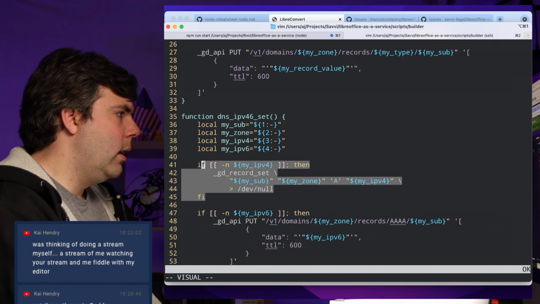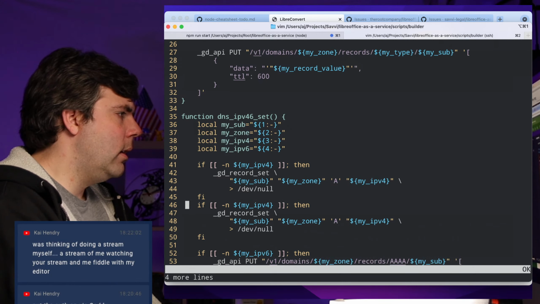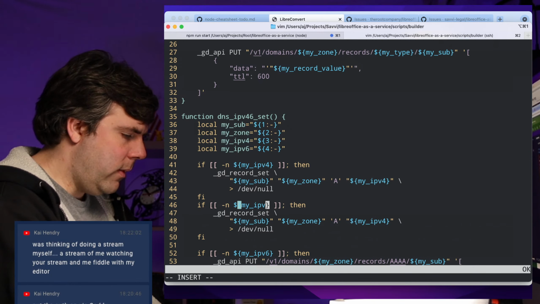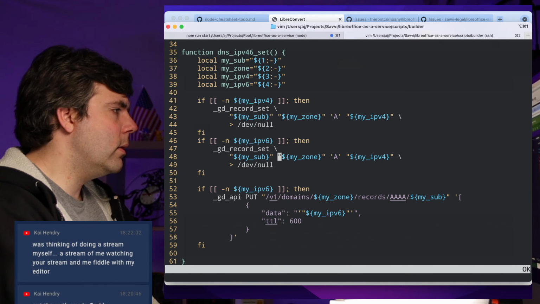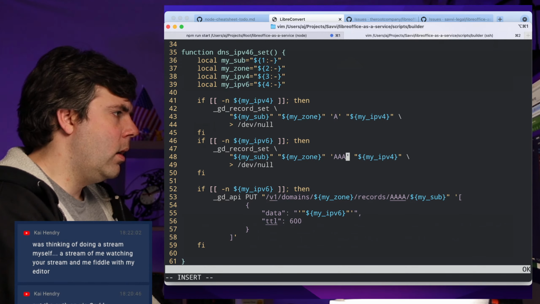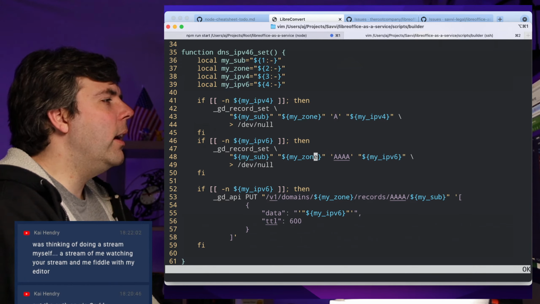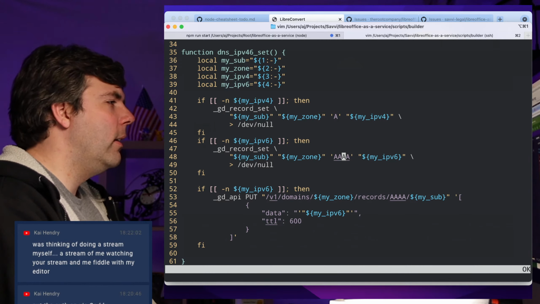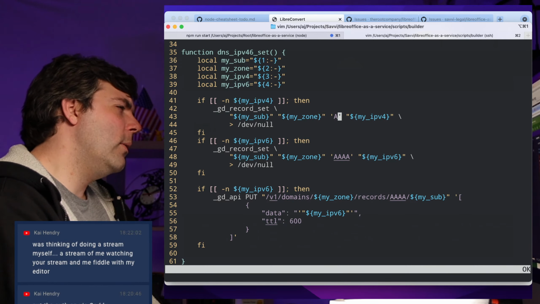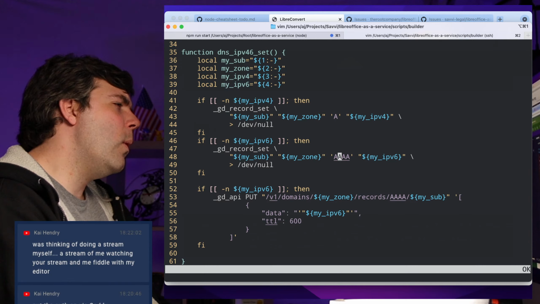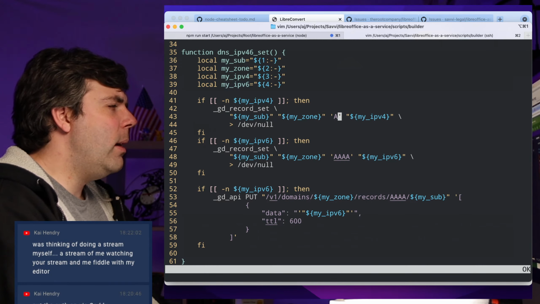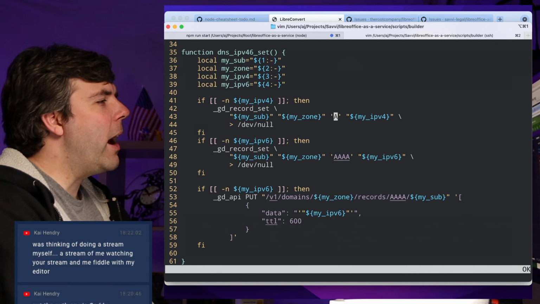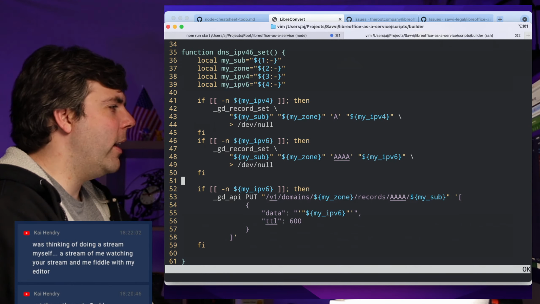Good. And then we're going to take this, and it's going to be the same thing for IPv6, except that the record is going to be quad A. That's so confusing that it's quad A rather than, say, sextuple A. You know, because this one is A and this is quad A. I mean, IPv4 is, I don't know, just the math doesn't work out for that, for me on that.